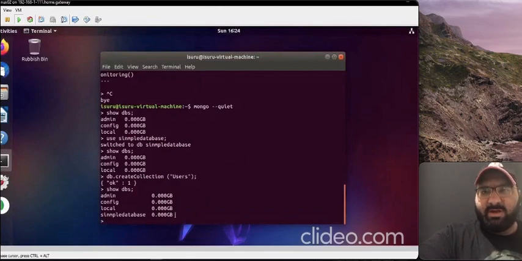Okay, so to do that, we have to run this command: db.users, which is the collection that we can put data in, .insert, bracket, curly brackets, and users.